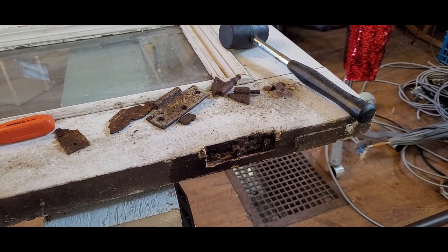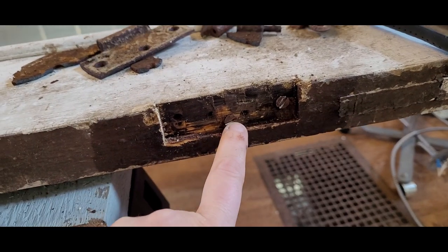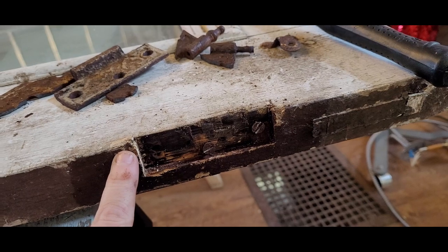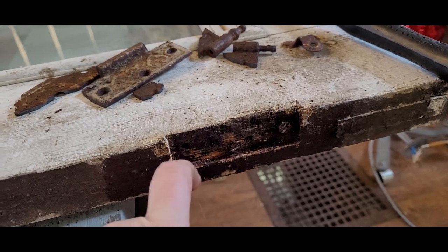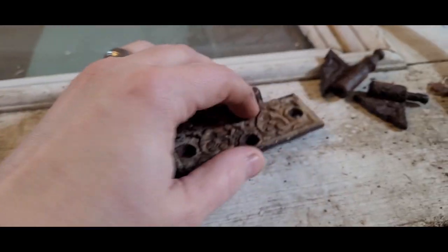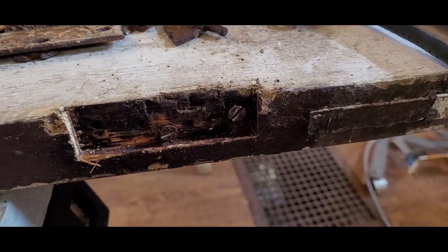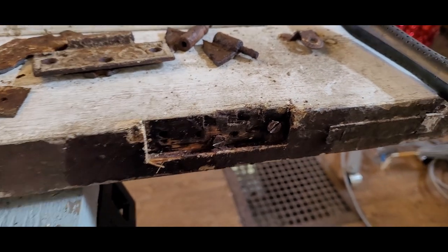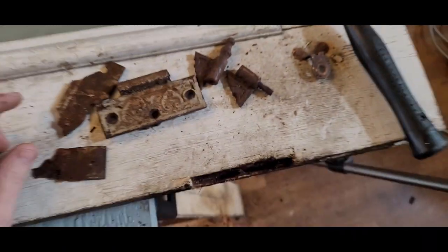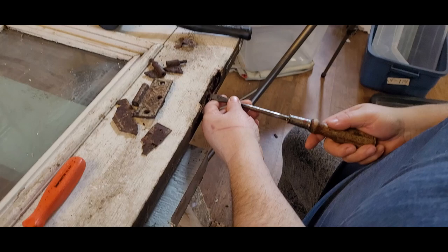Okay guys, here we are. So Dave did get out that one screw. There's still two screws left out of three, but notice there's no hinge left. It has totally crumbled now and is sitting right here. So here's my hinge I was trying to save and the screws are still in. So I'm going to try to get Dave here again to see what he can do. Hi, Dave. Hi. You want to try? Try, and if it doesn't work like this, we can always use the wonderful method of a vice grip.